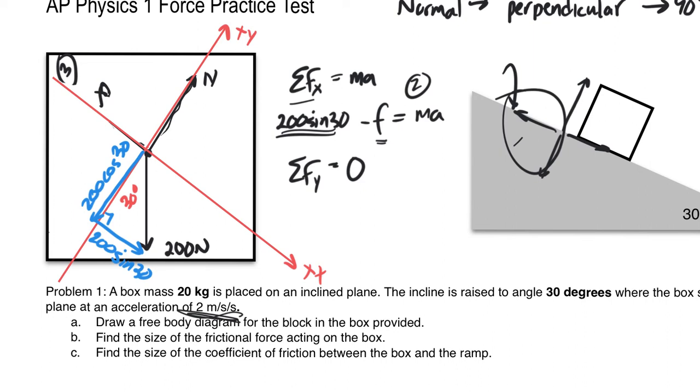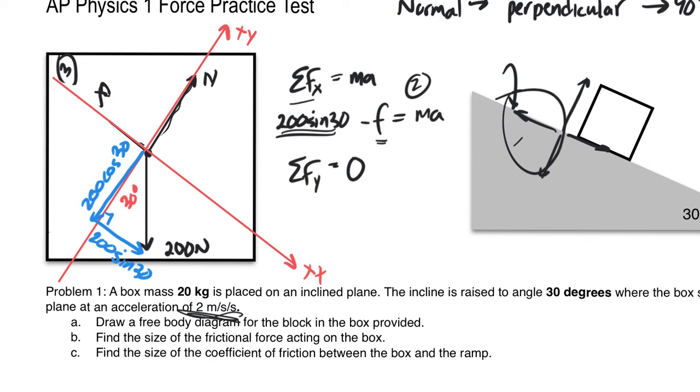Does that make sense? Now I don't need to see the trig. If you wrote 200 sine 30 there, you're going to get that point. Yes? So if you had put like mg sine theta, you wouldn't get the point. No, you would get the point. Oh, okay, so it's not about the numbers. No, it's not about the numbers. It's about making sure you do trig correctly. The truth is, if I were doing this problem myself, I wouldn't put any number in until the very end. Yeah, because that's what I do. Right, that's what I do. Good way to do it.